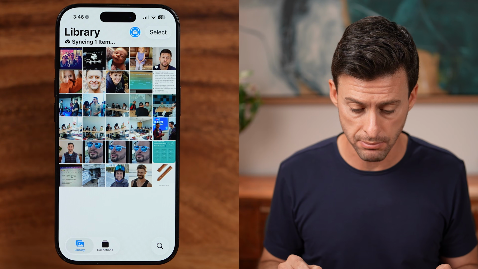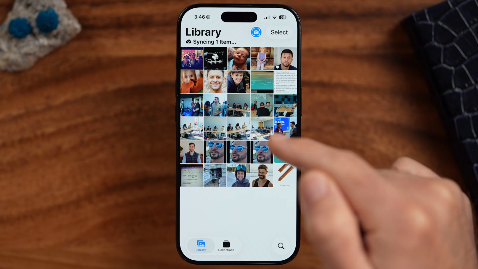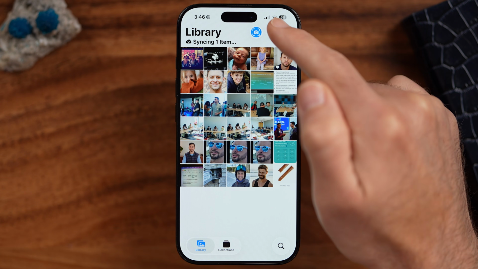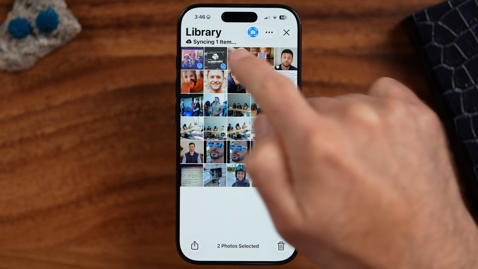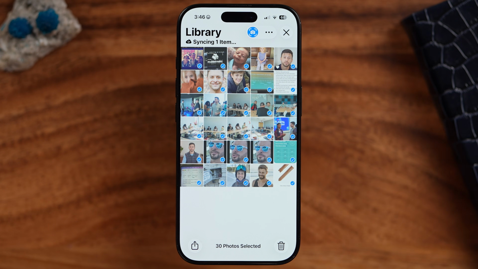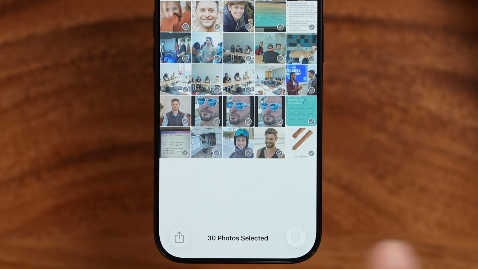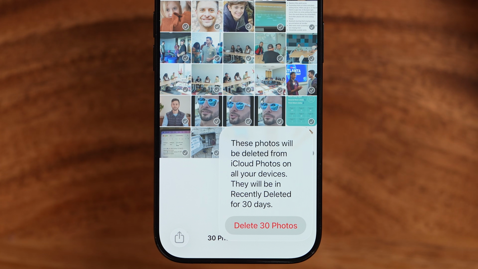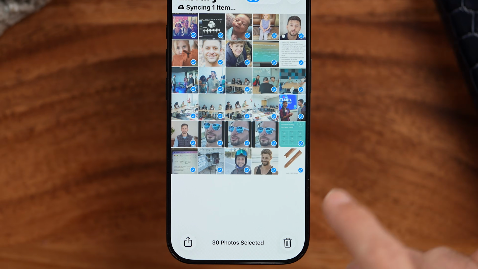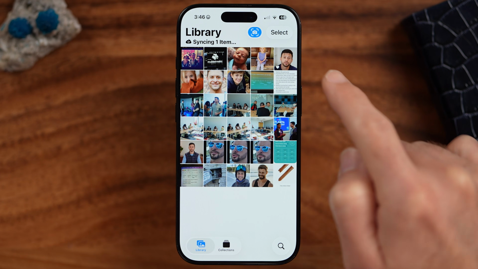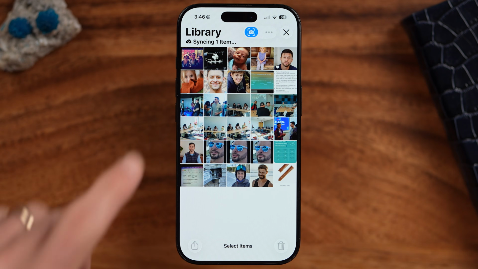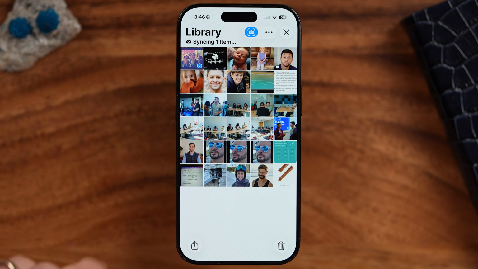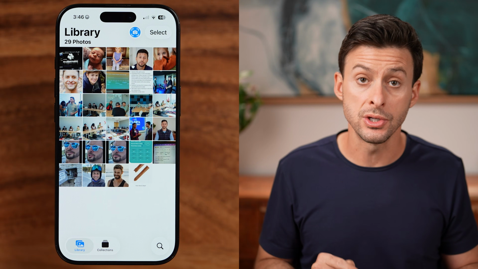Apple just manages that. And now on the library of your iPhone, you can tap select, and you can go through all of these. Again, select all of them, and then tap the trash can icon, and then tap delete. Now I kind of want to keep these on my phone, so I'm not going to show you, but let's use, for instance, this first photo at the top left. So let's tap on it and delete it, and I'll show you that it still shows up in that shared album.